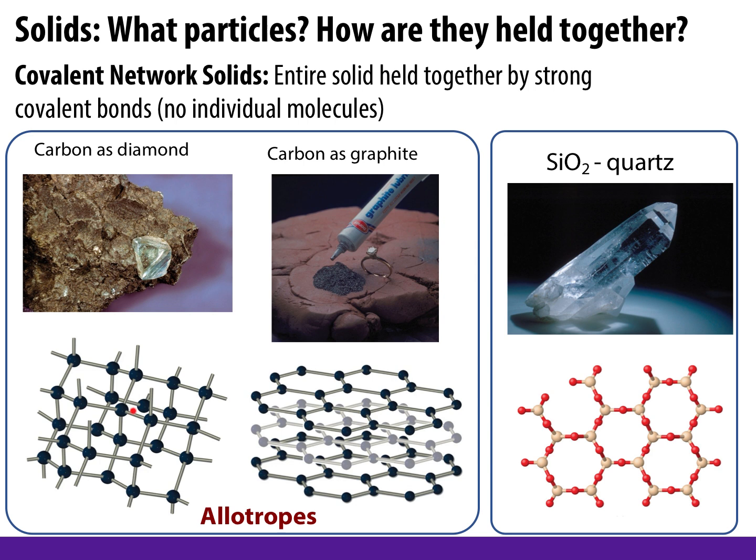We can't really identify distinct particles in our diamond. Maybe there's sort of atoms, but really the whole thing is held together in a very strong way by those covalent bonds. And so the forces holding the particles together are those strong covalent bonds. That leads to these compounds typically having very high melting points. So diamond, graphite, quartz as examples.